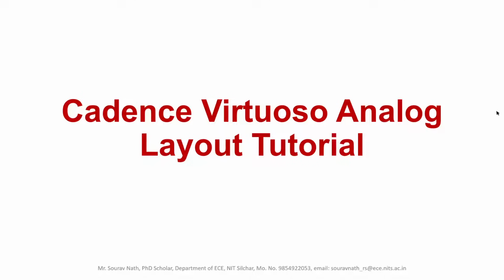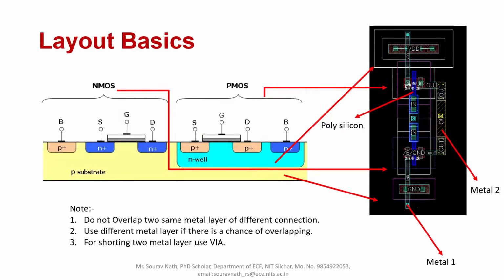So without wasting time, let's see some layout basics before proceeding to the demo. This is the standard CMOS structure. The P substrate with yellow color is backed with this black background of the layout editor. You can consider this black part as a P substrate during layout. This annular portion is marked with this yellow-white border, and this is NMOS and this is PMOS.